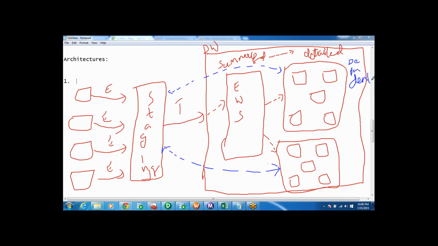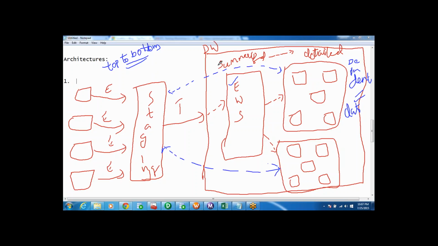The data marts that you see here are said to be your dependent data marts because they are dependent on your enterprise warehouse schema. They'll be having a reference to your enterprise warehouse schema. So they are said to be your dependent data marts. And this kind of architecture has got a name, and this architecture name is top to bottom. Why is it said as top to bottom? Any idea? The data is traveling from top to bottom to the data mart.